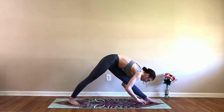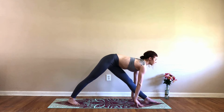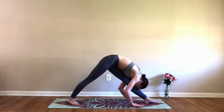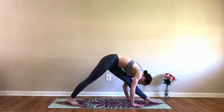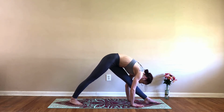Release the hands, coming onto the fingertips. Inhale to lift the heart. Exhale, fold, relaxing the head down. Keeping the hips square. Holding here for a few breaths. You can close your eyes and just notice how your body is responding. Breathing into any resistance.